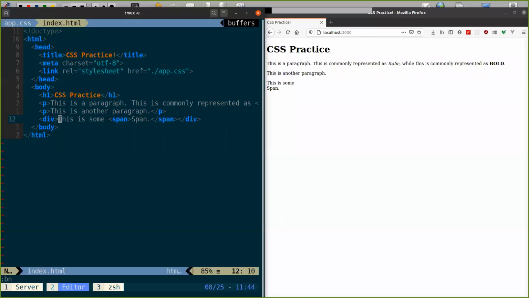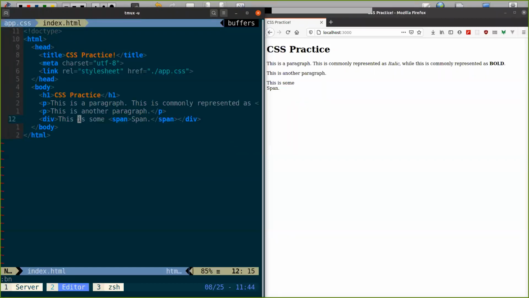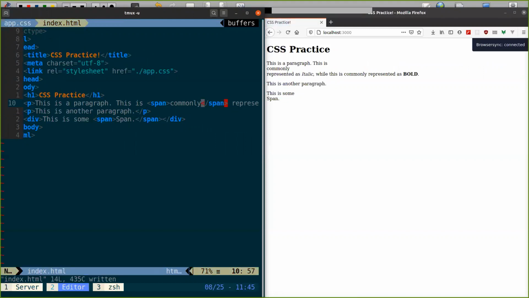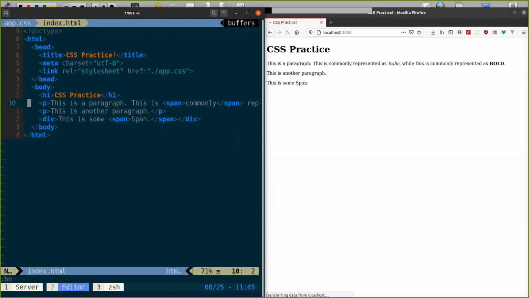So I tried to use it on a word that's in the middle of the sentence, and it was printing weird onto the website. Like it had the word span in there. Is it usable? Like I tried to do it on the word commonly. Sure. So my guess is that you didn't close the tag. So if I do span, close span, now I have my span set to display block right now. If I do that, unspecial.